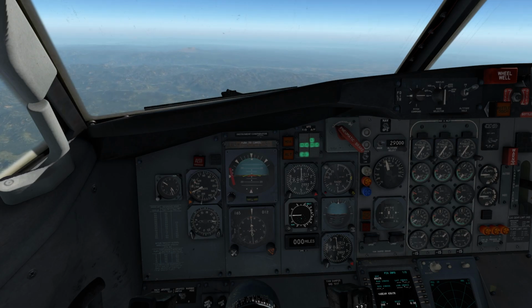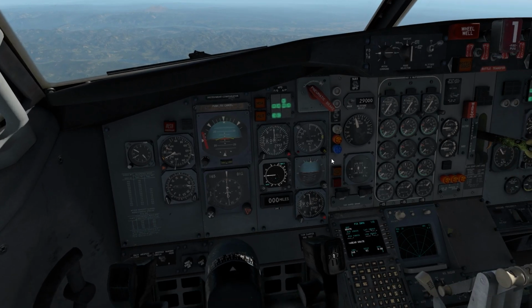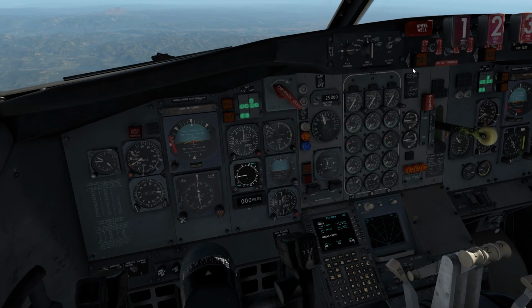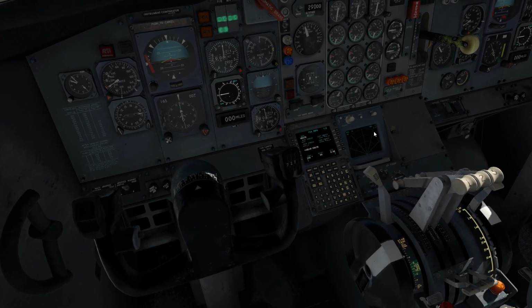Hello, hello. We are now 3 miles back. When I started this sentence, we were 5 miles back, almost, from my calculated top of descent point, which is, once again, at 60 miles. So we'll just stand by to do that. 61. And 60. Altitude hold comes off, throttle back a bit.